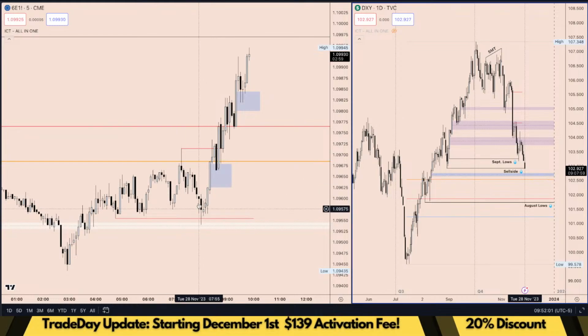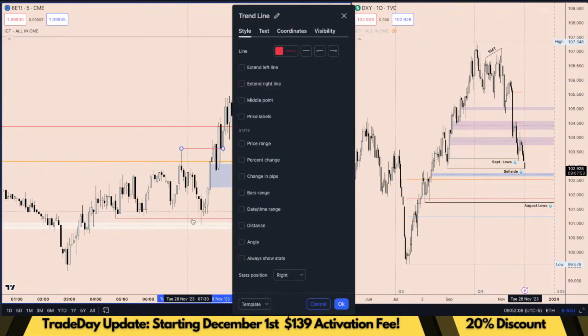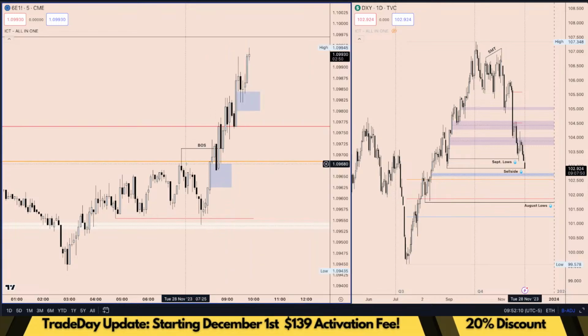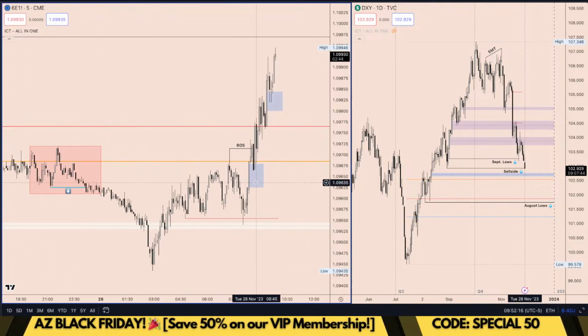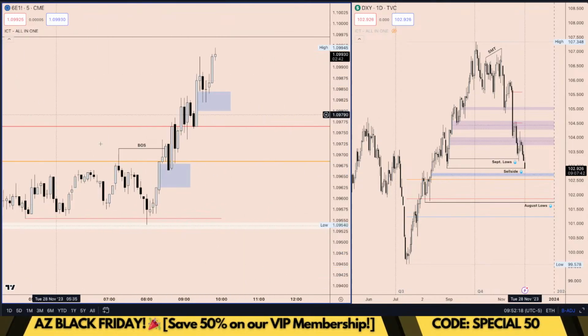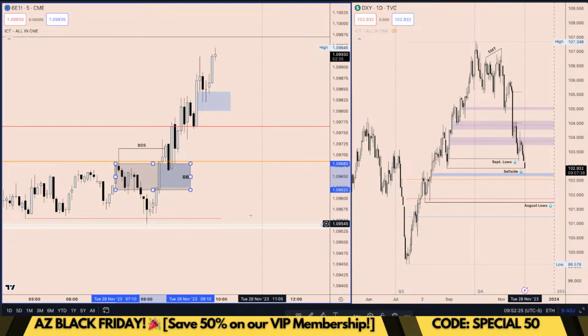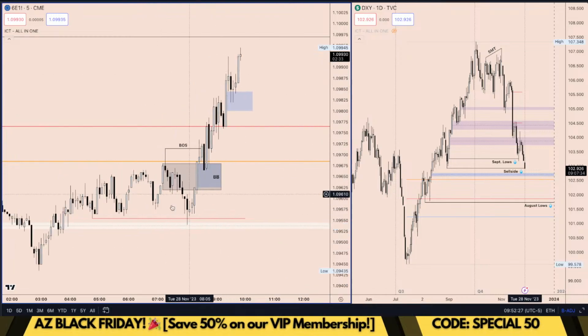Once we got the confirmation, quick turtle soup, sweep, moving away from that very aggressively. Confirmed market structure shift to the upside. Let's call it a break in structure with a candle close. Using the previous day's high, this bullish fair value gap as support now. We could also be looking at the highest up closing candle as our breaker block, coming in at exactly the same price for the continuation higher.